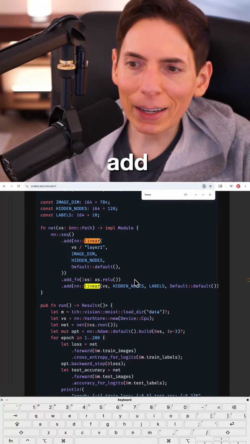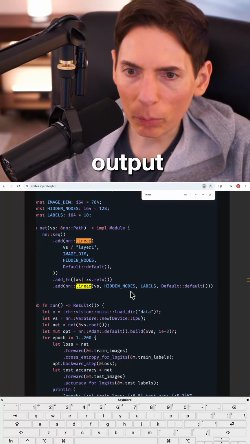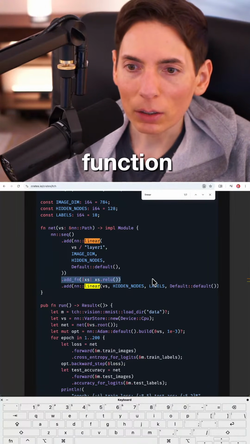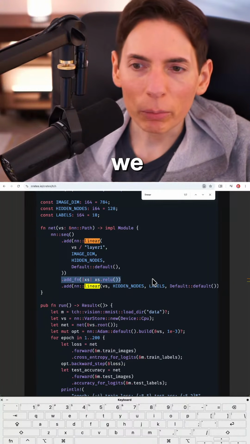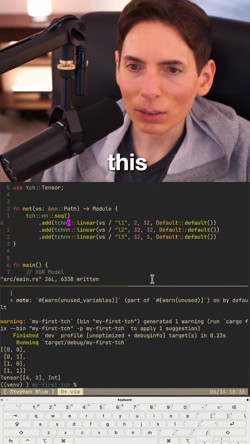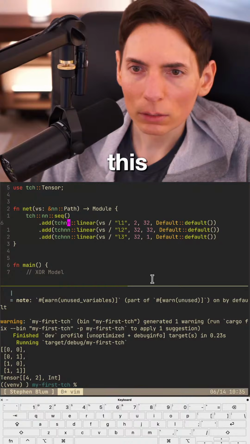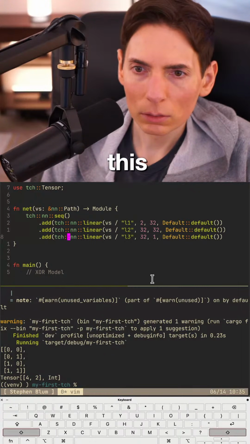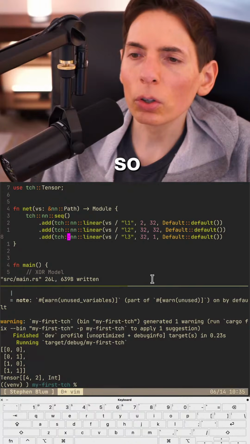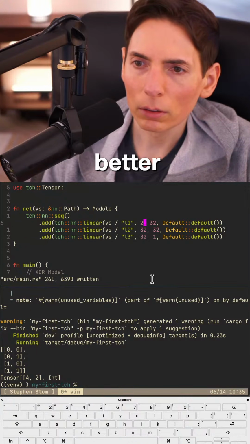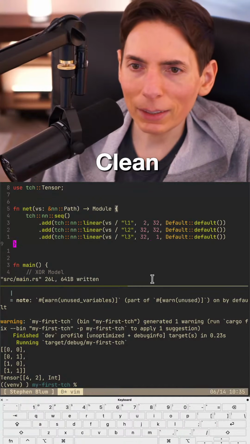And then we could add an activation and then an output. Okay, let's do this. xs, add a function. Can we do tanh? Oh, that's neat. I like this. Let me align these guys here so it looks a little bit better. Keeping it clean.